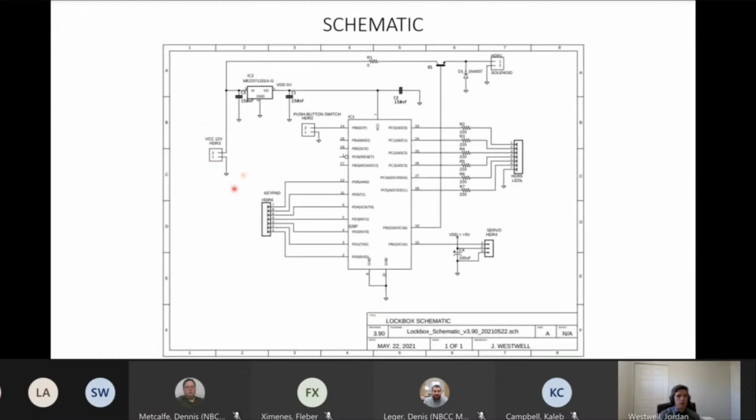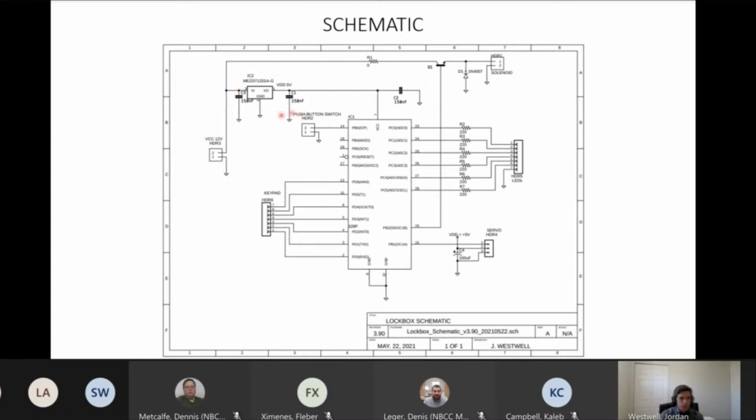Over here you have the 12-volt supply. And as I said earlier, it goes directly through the transistor into the solenoid. This was originally a 75 ohm resistor because I misread the data sheet. I thought it said it needed that for the solenoid to work when it really said that the solenoid has an internal resistance of 75 ohms. And I had already printed the PCB, so I needed to put a jumper in there to fix that situation.